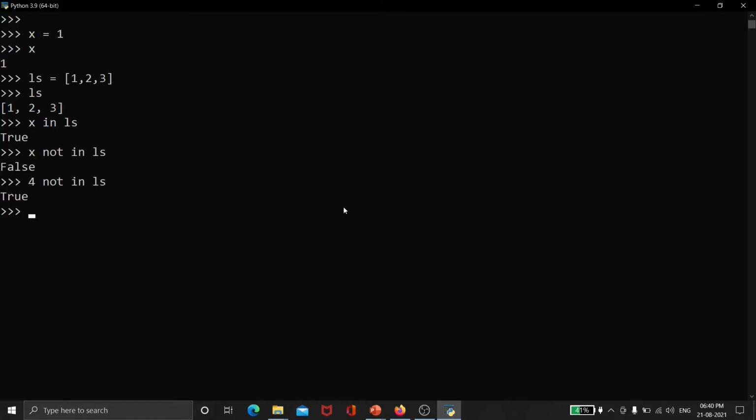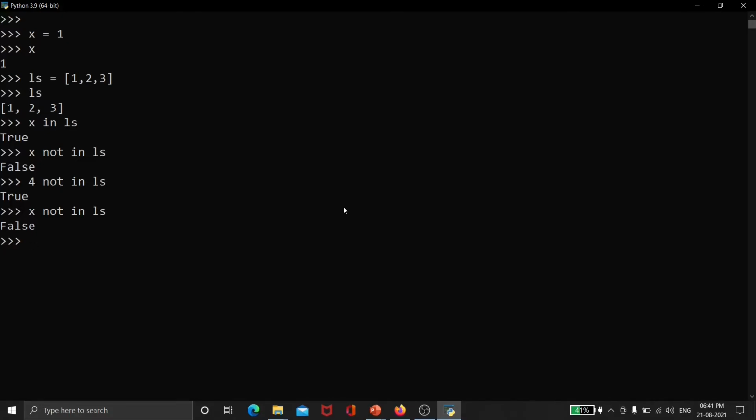It returned true. Yes. Then we again check x not in ls, and it returned false, because according to the statement we are checking that the variable value is not in the list. x is in the list, so it returned false.